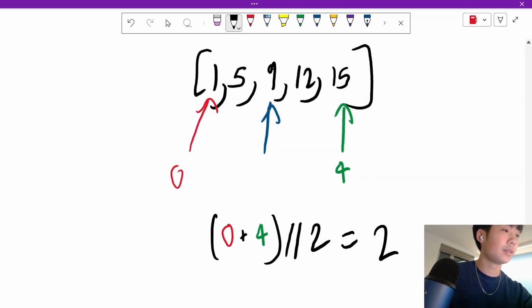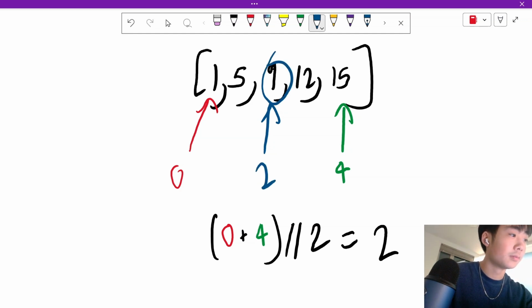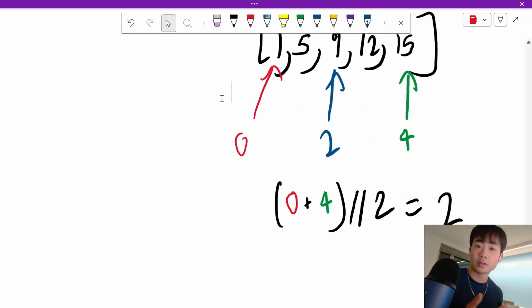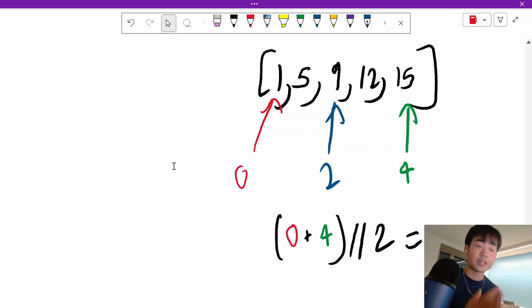And so this is why the middle is going to point over here. So basically these pointers are the indexes of the list that point to the corresponding value in the list.